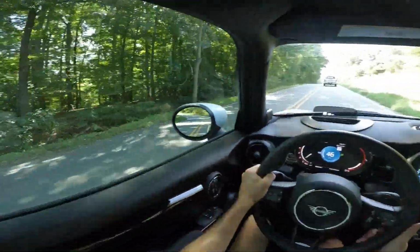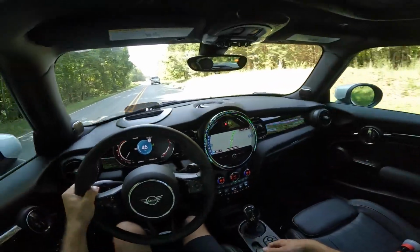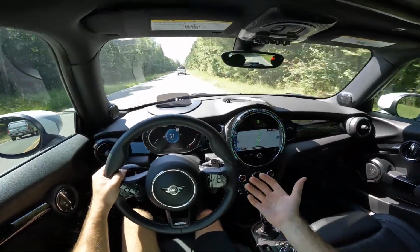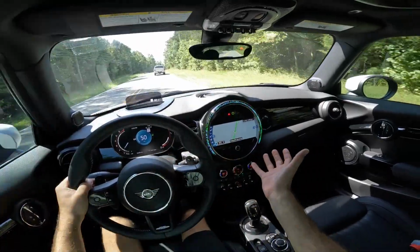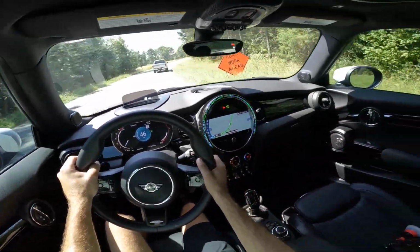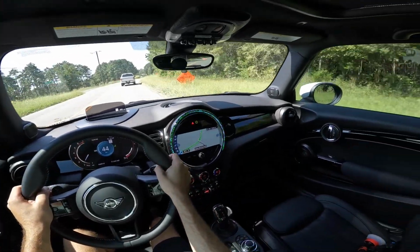I love the visibility. It's a big bubble that you can see 360. There are no blind spots for this car. And you have some nice materials. It's a good layout. It's a very simple car, so if you're just looking to get into it and drive, that's basically what you're going to do. There's really not much to configure. There's some settings in the middle there, but everything is laid out accordingly, and that's just what you're gonna do. Just push one button and you're set to go. So I like the simplicity of it.